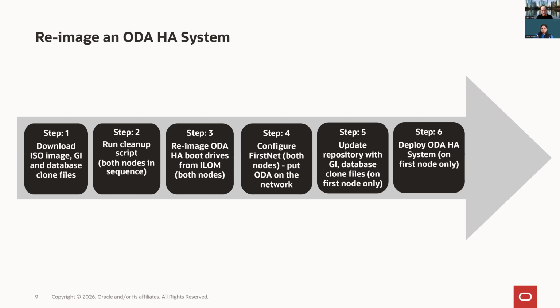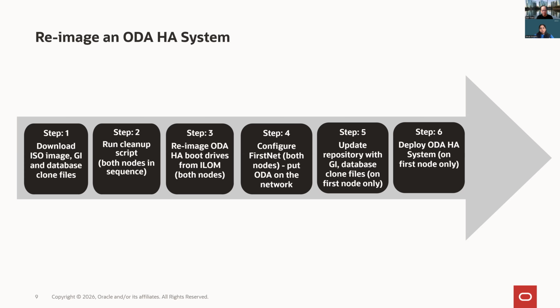We clean up all the disk headers on the HA systems, on the shared storage. Then the next step is reimaging the boot drive. Because we clean up the system, we will lose the network information, so we will have to do it from what we call the ILOM, another controller that has a different IP address on both servers. We reimage the boot drive on both nodes from this other processor with an independent IP address. There's a console there that can reimage the boot drives. So that's the next step.